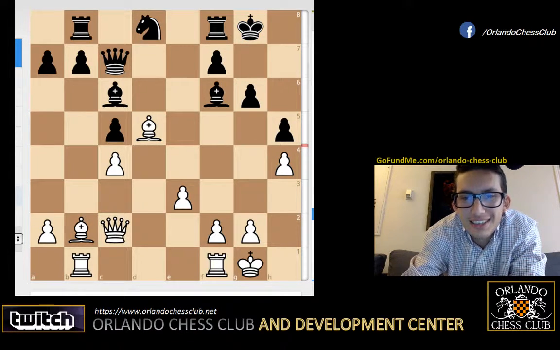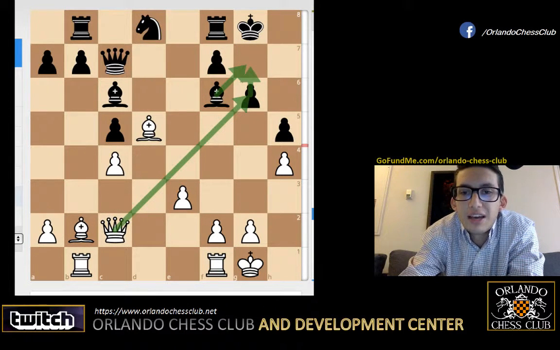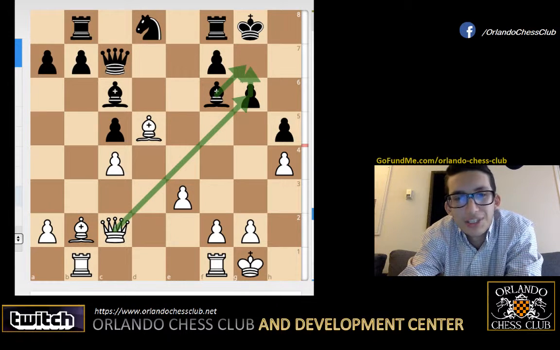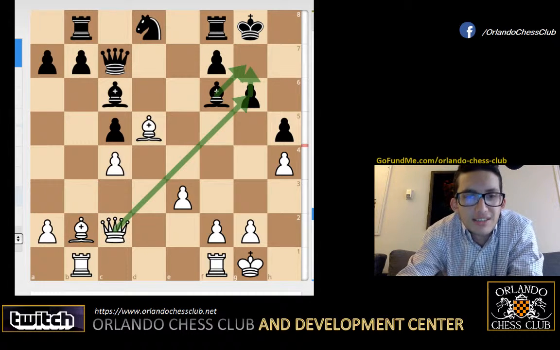and black is just simply getting checkmated here. There's no way to go around it. The only legal move is bishop to g7, where we could just take the next move, and black is checkmated. So it's very important to notice that pawns could be pinned just as easily as bishops, and when you notice these types of pins, you could win a lot more chess games that way, trust me. And let's go to our last example.